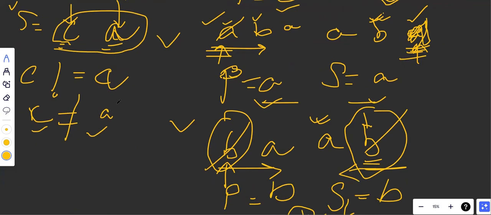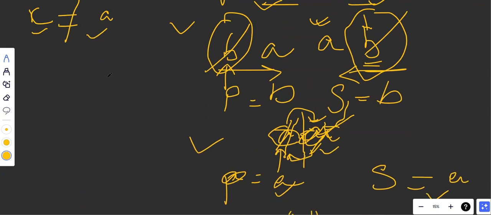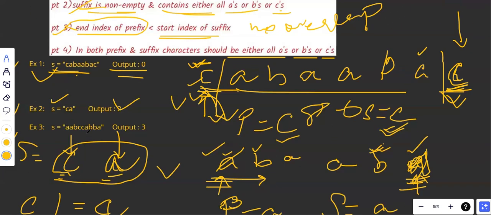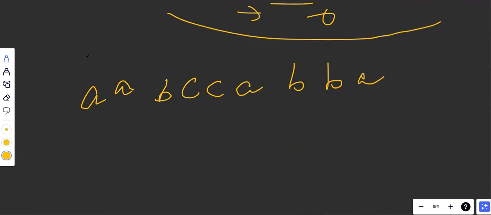Now let's see example 3. If we take this example, the string is double A, B, double C, A, double B, A. Now our prefix pointer is pointing to the first character and the suffix pointer is pointing to the last character, right?